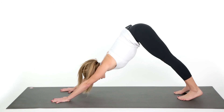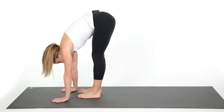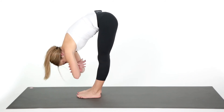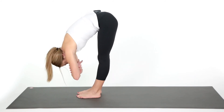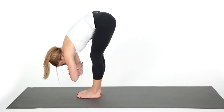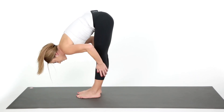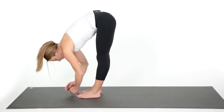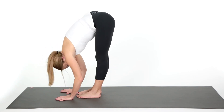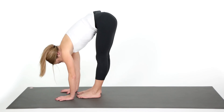Go ahead and shift your gaze up and walk your feet into a forward fold. Bend your knees as much as you need to, but try to release that neck. Feel free to cross your arms if you want — maybe rock side to side. If your legs are straight, make sure your weight is shifted more towards your toes so you don't hyperextend the back of your knees. Take a deep inhale here. Exhale, release a little bit more. One more deep inhale. And exhale, release.